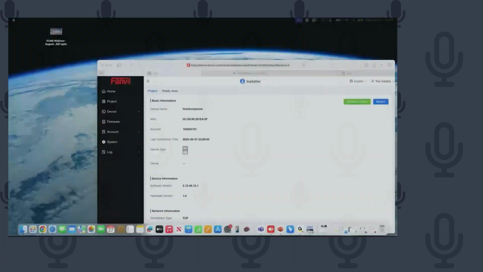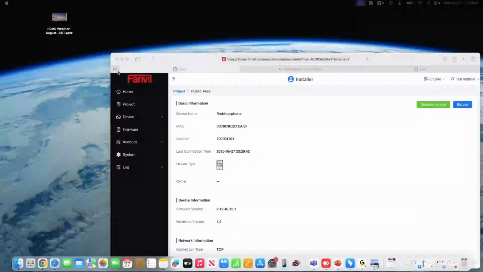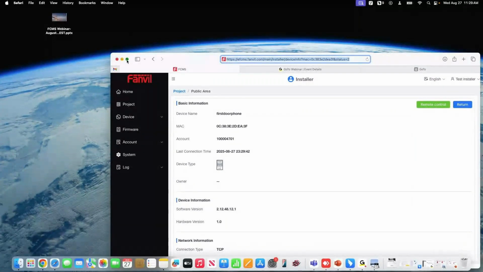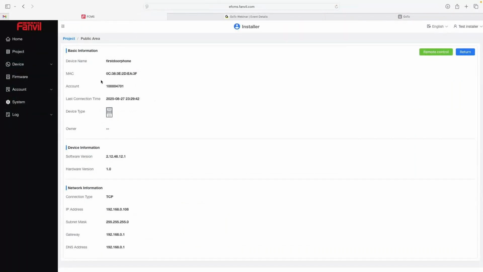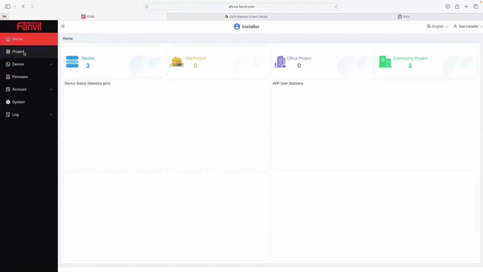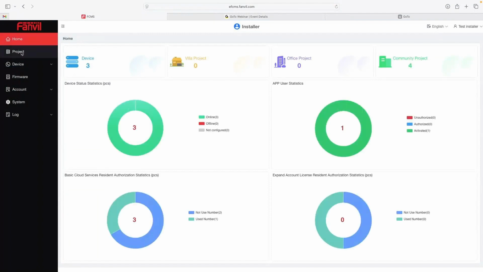Let me log in to my account. Now I am logging in to my installer account in order to show you all the features that we are talking about today.